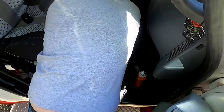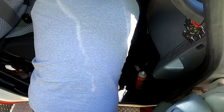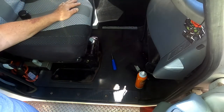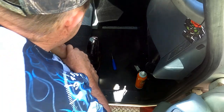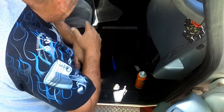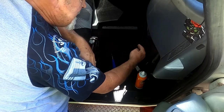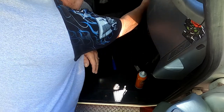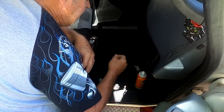Okay. That side down there, good. So, I guess what I'm going to do is I'm going to get the driver's side done on that box. And what I want to do, because I'm missing the cover for this, I'm going to cut me a piece of carpet that'll go around this and go under, just to cover this stuff up.